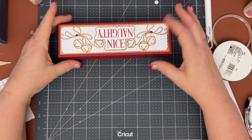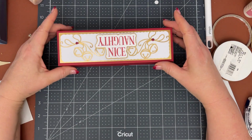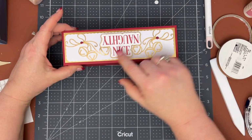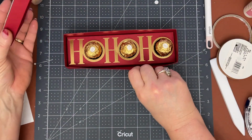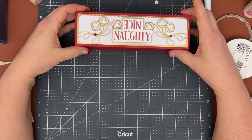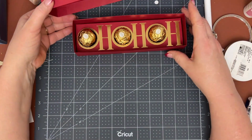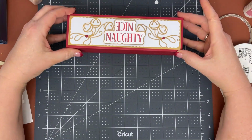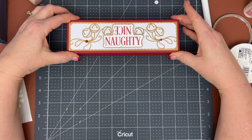So there we go. Finished. That's going to take about 30 minutes to dry. You can use glitter drops, whatever you have. So when they open it up, if you're facing the nice side, it says ho, ho, ho. And if you open it up from the naughty side, it says oh, oh, oh. So just a little play on words. I thought that you guys might get a kick out of that.